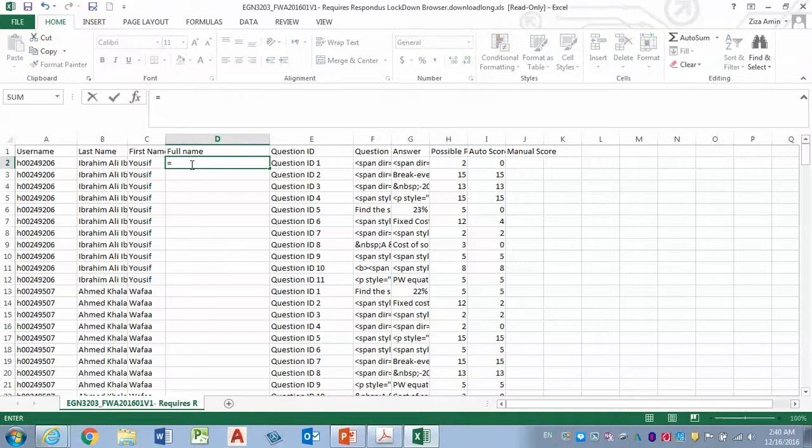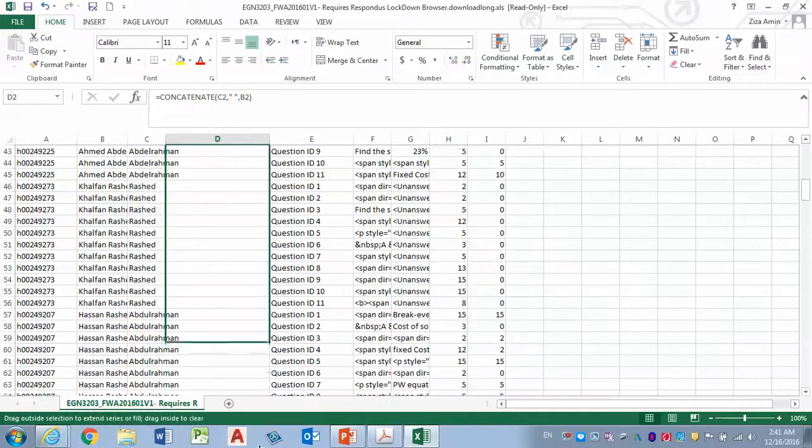This is done using the function concatenate. For the first text, you select first name, comma, quotation mark, space, quotation mark, comma, then last name, close the bracket. Life is good. Drag it all the way down.